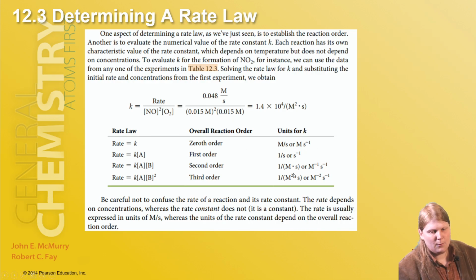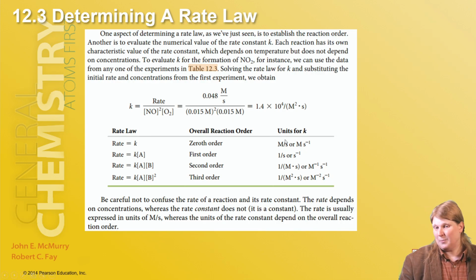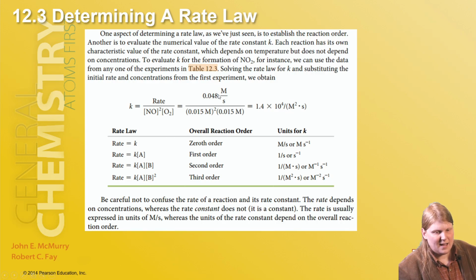And the units for K will matter. There will be some questions that ask you to come up with the units of K. The units of K need to cancel everything out so that you end up with a rate that is in molar per second. That's typically the units of a rate of formation or a rate of decomposition, so moles per liter per second. Whatever your unit of K is, it needs to cancel everything out so that that ends up being the case. And that's what they're showing you here.